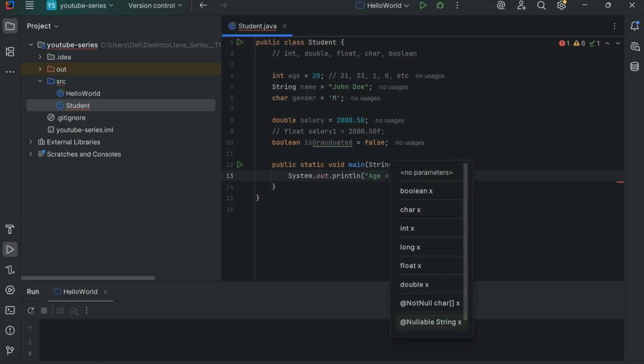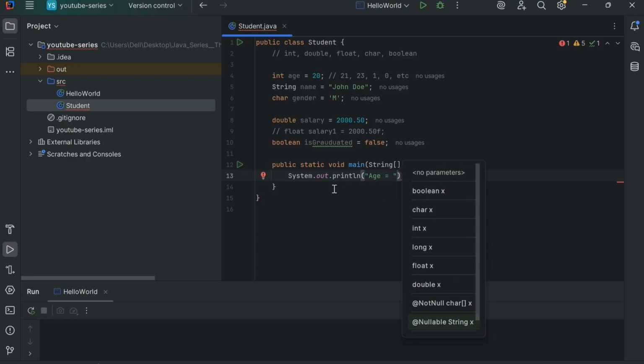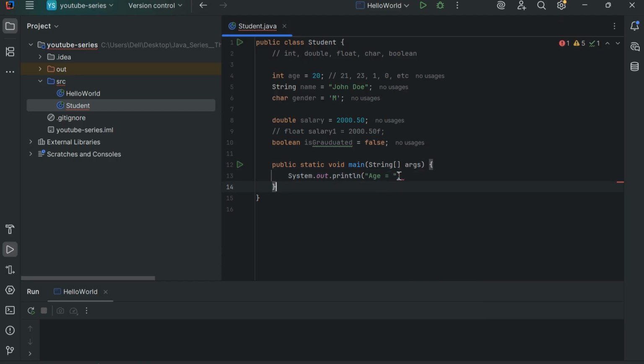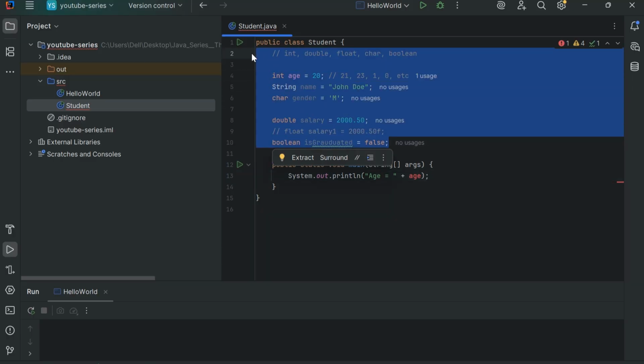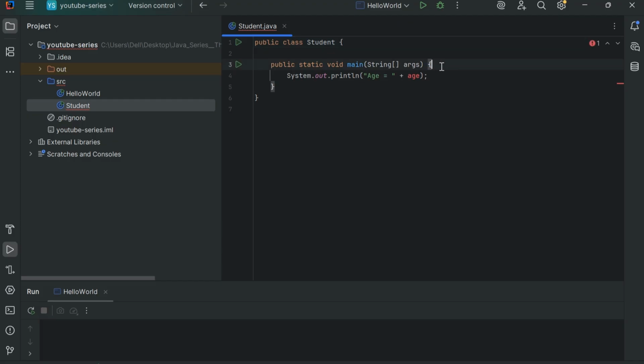So I'm going to write age equals, and we will learn more about concatenation. Whenever you want to print something that is stored as a variable, you have to do it as age and age. All right, the problem here is I'm going to be copying and pasting everything inside of this.